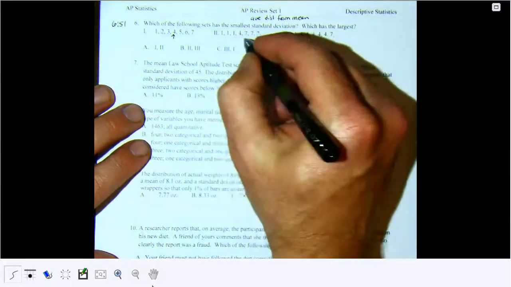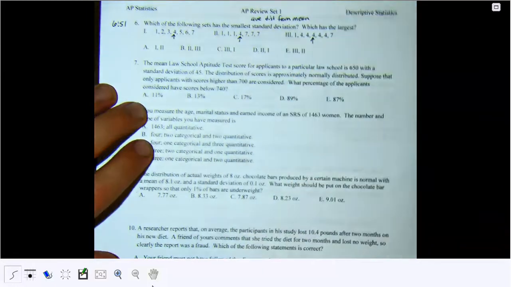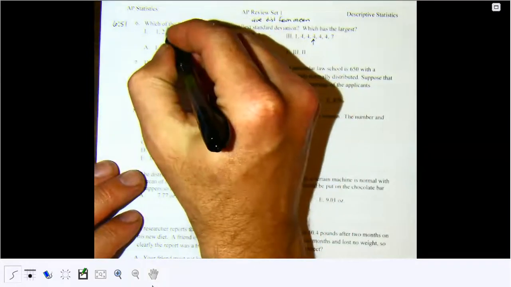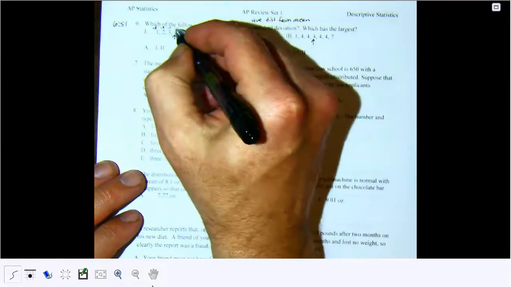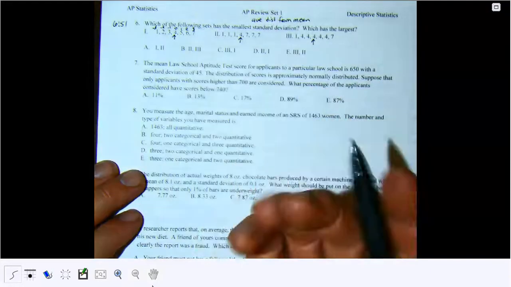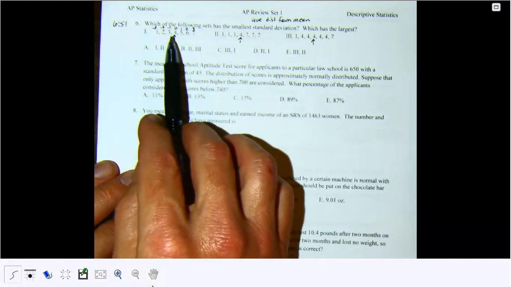So in all of these, if we were to find the mean of this set of data, it comes in at 4. If I did the mean of this set of data, it also comes in at 4, and the mean of this set of data also comes in at 4. So they all three have a mean of 4. Now we're doing the average distance. So this is 1 below, this is 2 below, and this is 3 below. So this is 0, this is 1, 2, and 3. Actually everything cancels out on each of these, but we can see that I have some variation as far as how far it is from the middle.